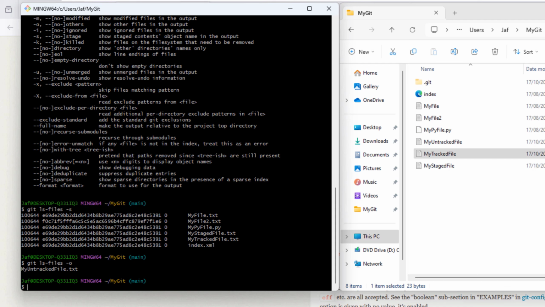If we had files we were ignoring, which is in another video, we could even list those files with the -i command. So these are files we want to ignore from tracking, like log files and system files, etc. So that's it. That's a high-level overview and another way of looking for your files using the git ls-files command in the different areas of Git.